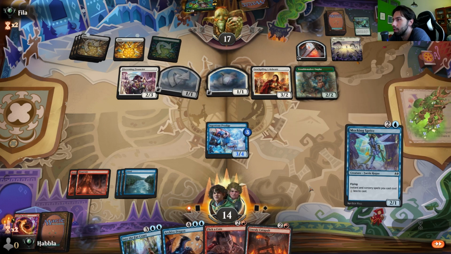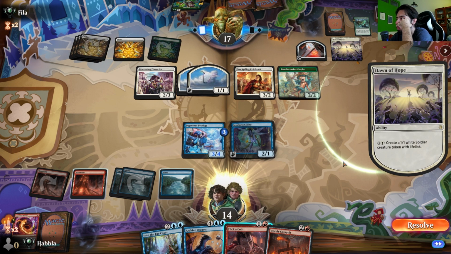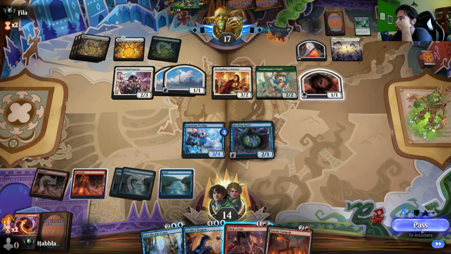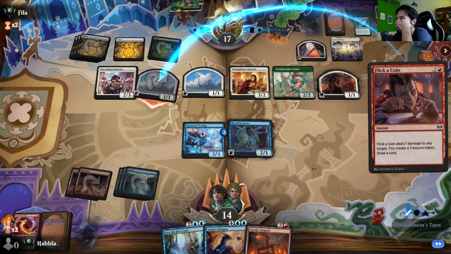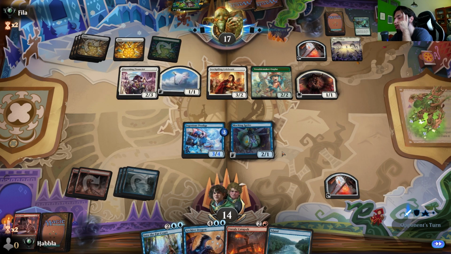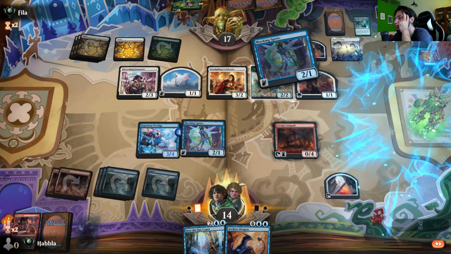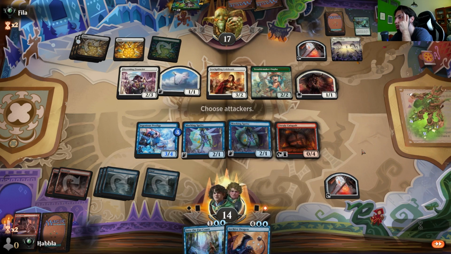I will decline here. Has lifelink, huh? And this is okay. Decline. No attacks.